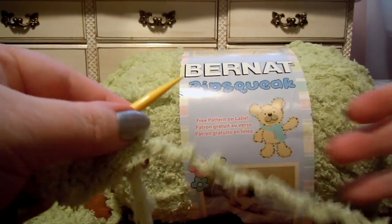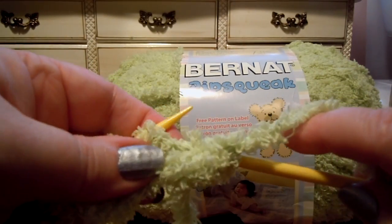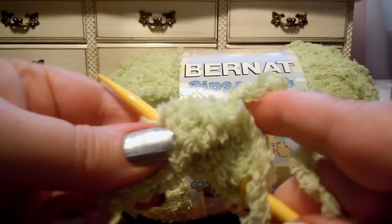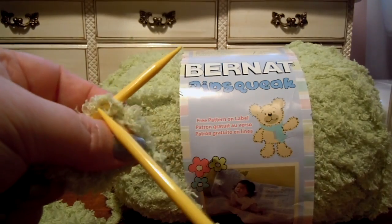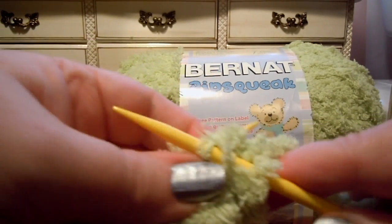Okay. So now I'm going to do a little bit of stockinette. Let's do some purl. It's working very easily with these plastic needles. I would think it might be kind of slippery on metal needles. Might be easier to work with on plastic like I'm working. But I could be wrong. It might not be slippery on metal. Only way to know is by trying. I don't have any metal size 9 needles here to try it, so. I would think it would be grippy with bamboo needles. Or wood.